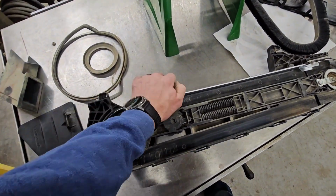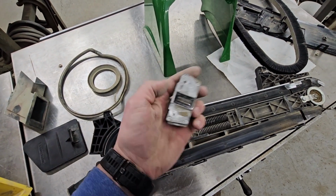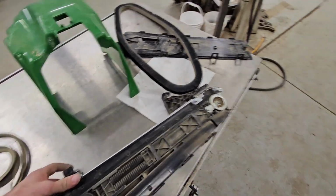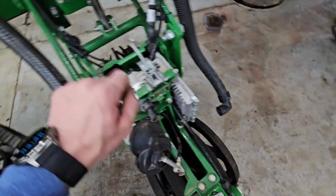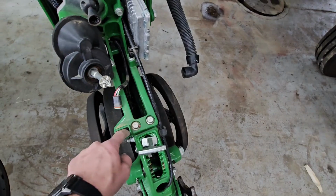This is our seed sensor. We just need to make sure that this lens gets nice and clean so that it can see the seed. Okay, we'll come back over here to our row unit. That's about all we have to take off from the meter standpoint. We don't need to worry about these motors. We might get a hose and just rinse stuff down a little bit just as we're taking it apart and can get in there a little bit better.